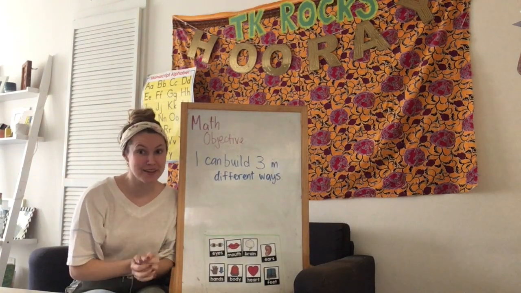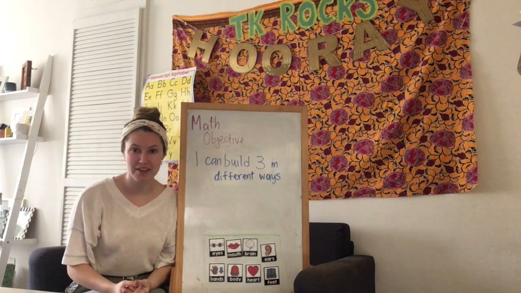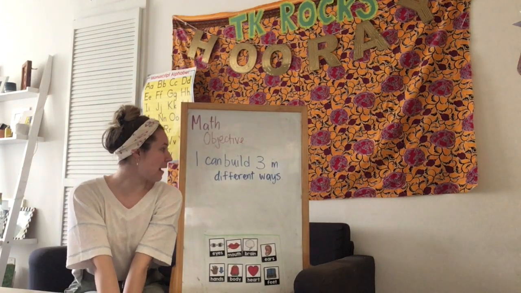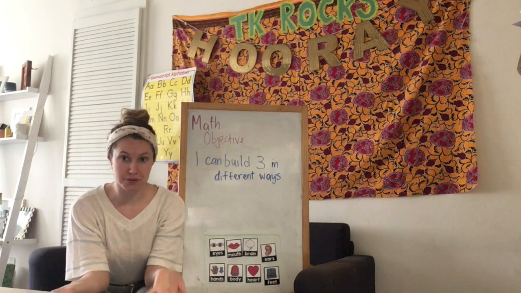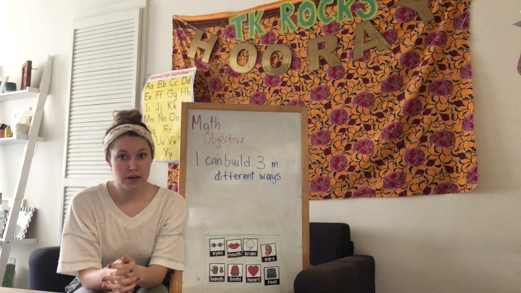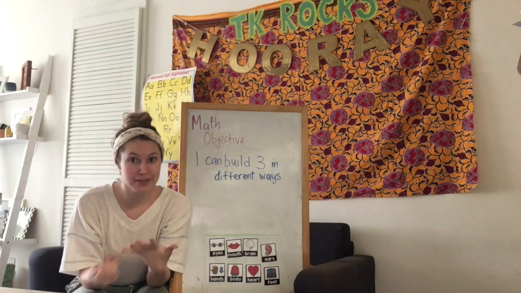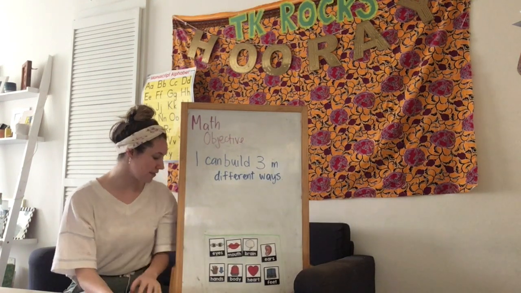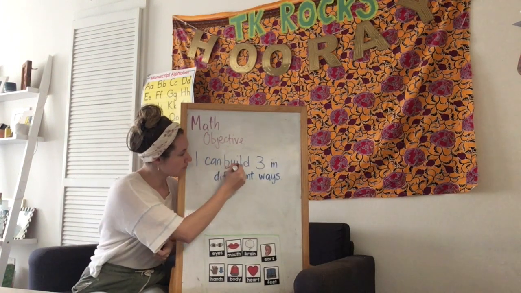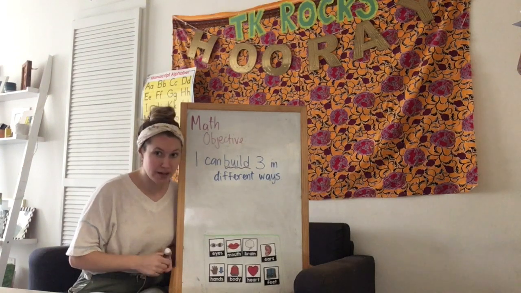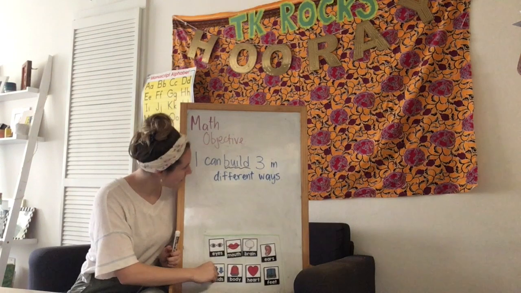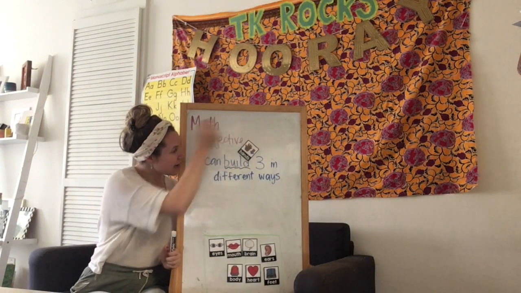Ooh, okay, so we're diving into building our numbers now. So let's make sure we get our hard hats out because we're going to be building. So let's think about what that means. What are we going to need to use in order to help us with this objective? So what we're going to be doing is we are going to be showing how we can build a number in many different ways. So I think that definitely when we think about building, we're going to need to use what do you use to build things? Our hands. We're going to be using our hands.